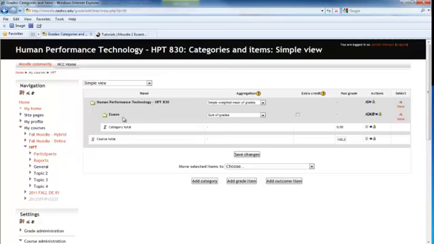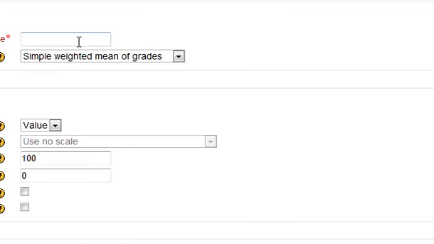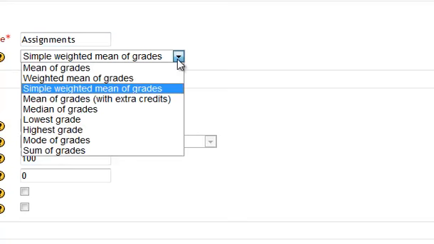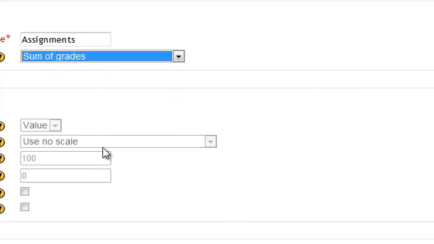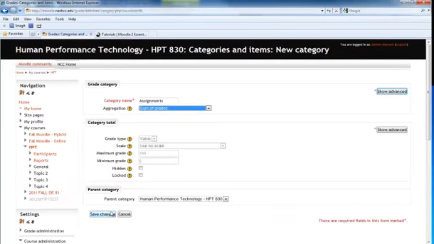So let's go ahead and add another category. This one is going to be assignments. And we're going to select the same aggregation type, which is Sum of Grades. And we'll scroll down and click Save Changes.